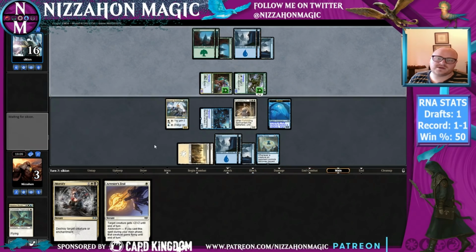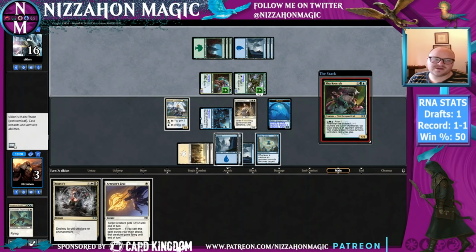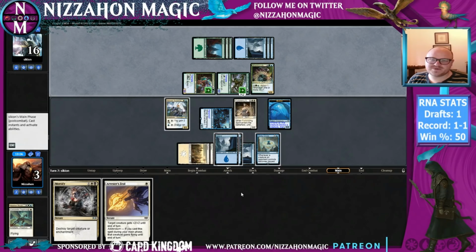And that is why I need to loot. The bad news is all our black mana comes into play tapped. So the flyer is really what we need. We don't really want the black mana right now. Oh my god. That pretty much means we're dead. But we'll see. Maybe we can find our way out of this.